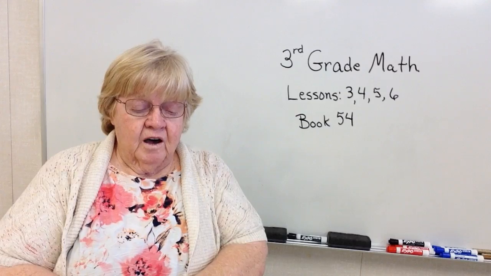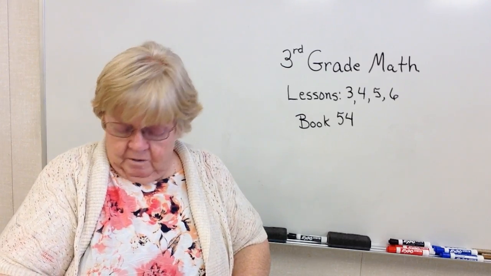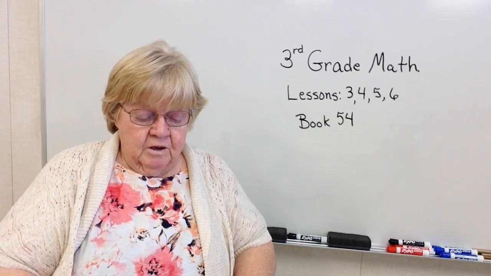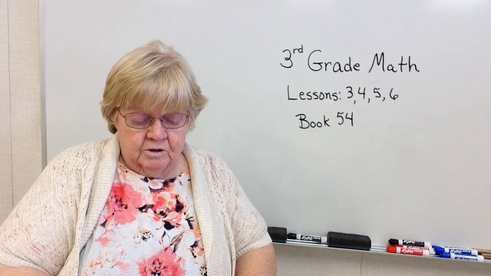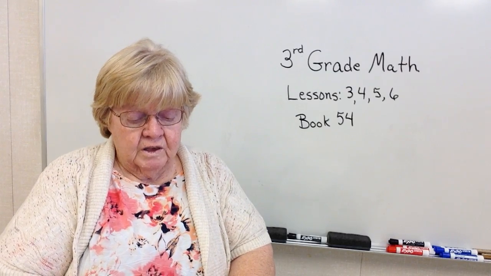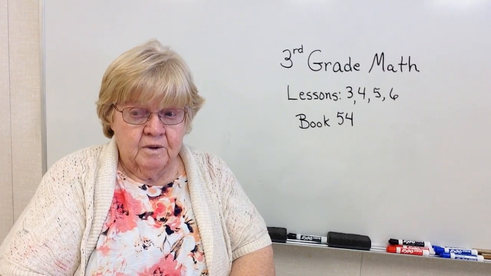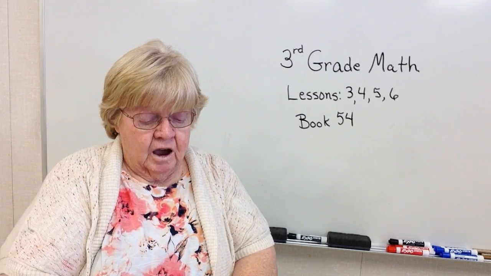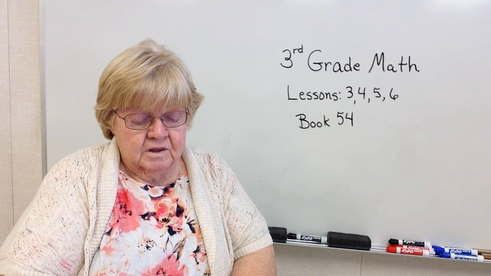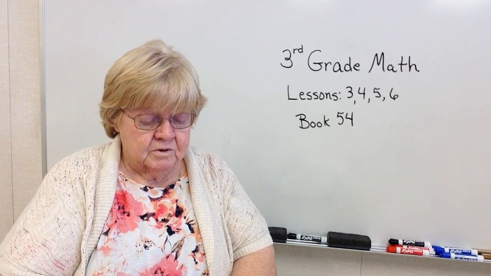Look at lesson number 5, ordinal numbers and months of the year. I'm on page 17 now. It says in new concepts, if we want to count the number of children in a line, we say 1, 2, 3, 4. These numbers tell us how many children we have counted. To describe a position in a line, we use words like first, second, third, and fourth. Numbers that tell position or order are called ordinal numbers.